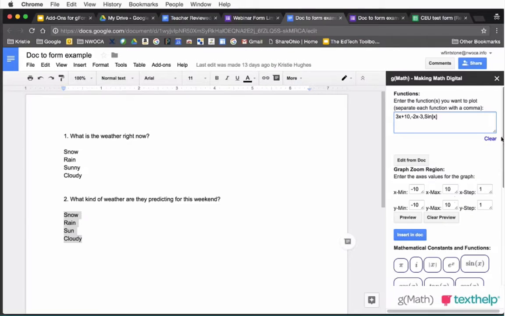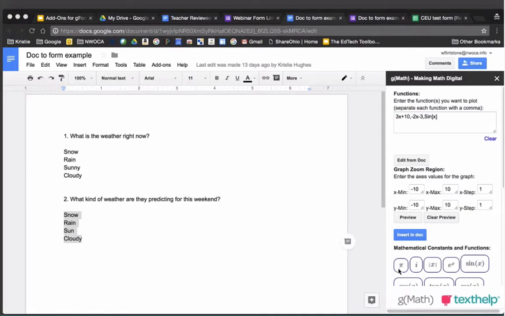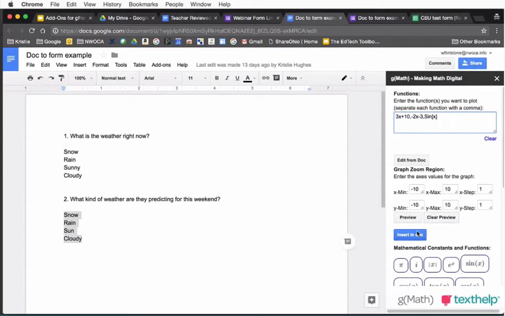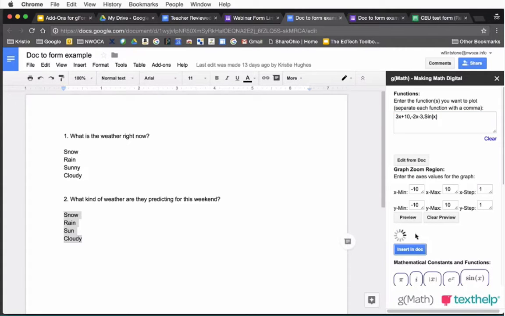Look at all of these different options that I have. I can scroll down and put in my own type of things in here. I can clear the preview, I can edit. I'm just going to leave it how it is because I know this example is going to give me some sort of graph. So I'm going to click on Insert in Doc.